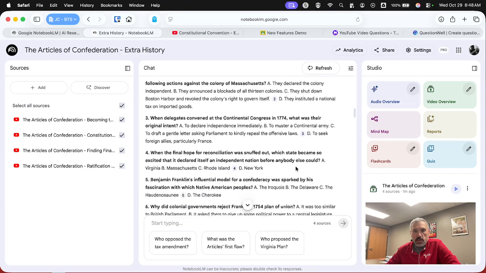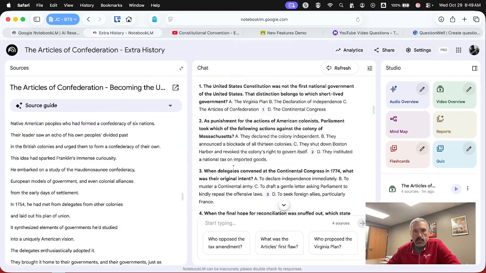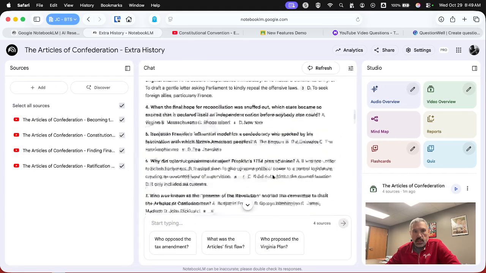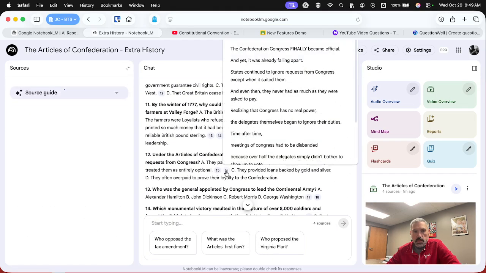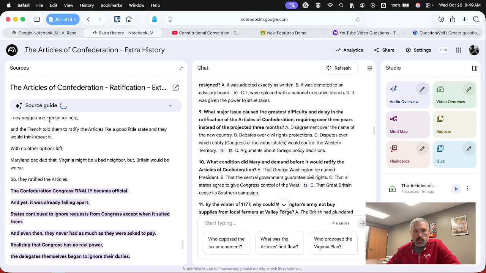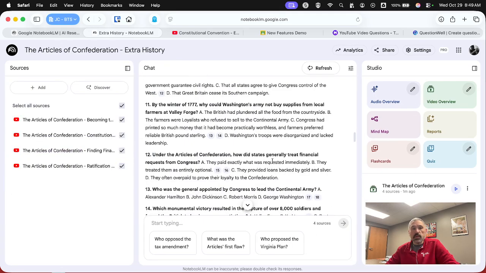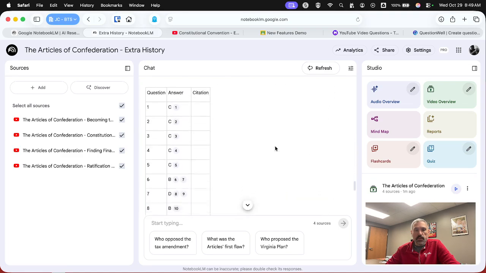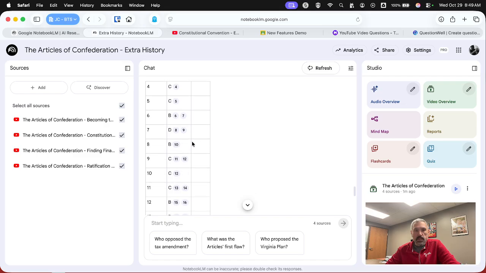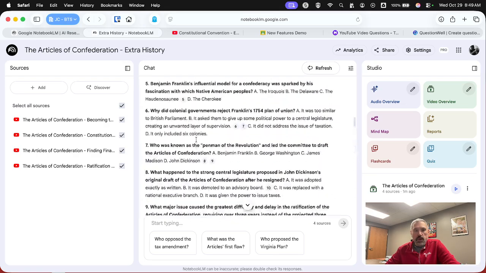So you can see that across here in different spots. Let's say number 4. I can see the locations as it goes. Now there's where it pulls from in the other videos and where it pulled from in that text. So not only do you get the questions, you actually can see where it cites it in the video. And it does that for you and also gives you the multiple choice exam or answer key. So you can have it generated across there.